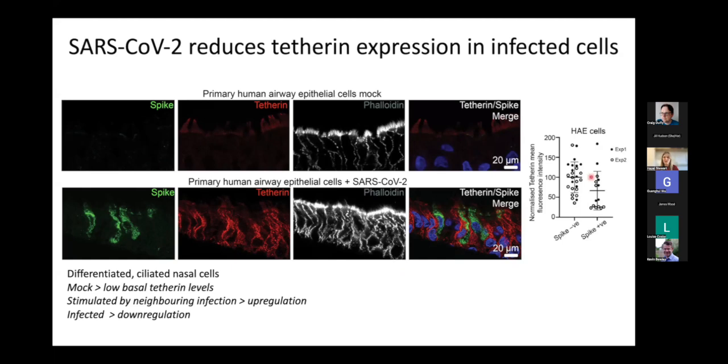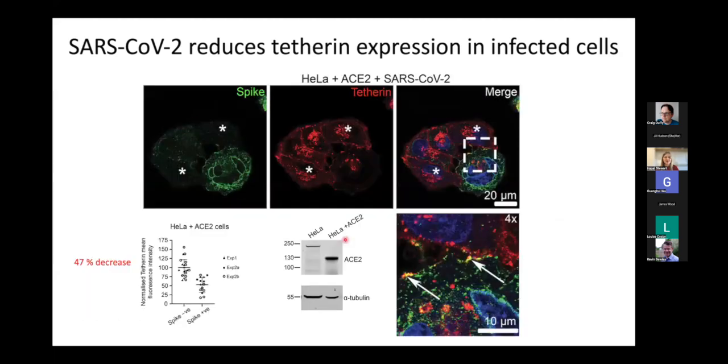And when we looked at a range of cell lines, this didn't quite reach statistical significance, but when we followed this up with immortalized cell lines, we saw a similar trend. So as I said, HeLa cells constitutively express Tetherin, here in red. And when we infect these in green with spike, we saw that Tetherin seemed to be excluded from the infected cells, with the neighboring cells expressing essentially similar rates of Tetherin as uninfected cells beforehand. Where we did see Tetherin coming up in our infected cells, it seemed to be more polarized towards the cell surface, and it was co-localizing with spike.